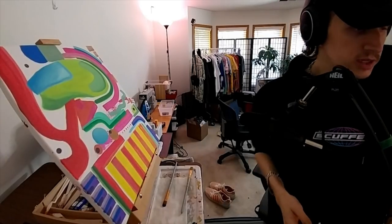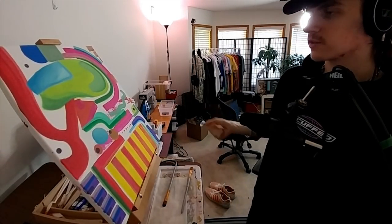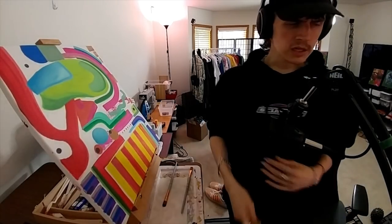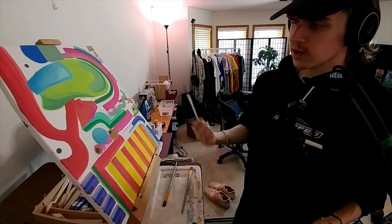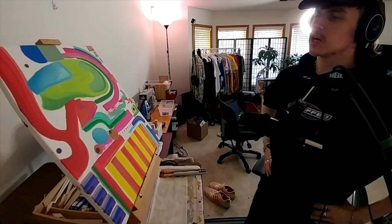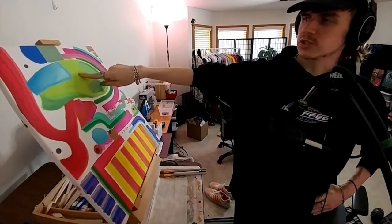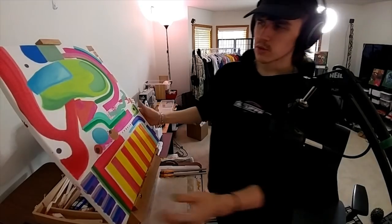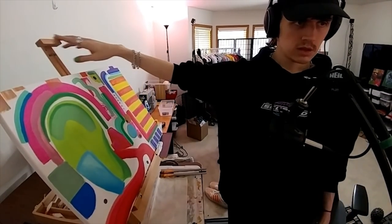Does it have a concept? Are you just painting whatever paint happening? I mean, just sort of whatever feels fit at the time. You know, if I look somewhere, I'm just like, oh, it needs a little bit of this. I put it there. That's sort of what I'm doing with this. It has a lot of green, but it's only really one of this green. There's a lot of just this green. Also, I feel like this should be important, but I did start it like this. I didn't start it the other way.